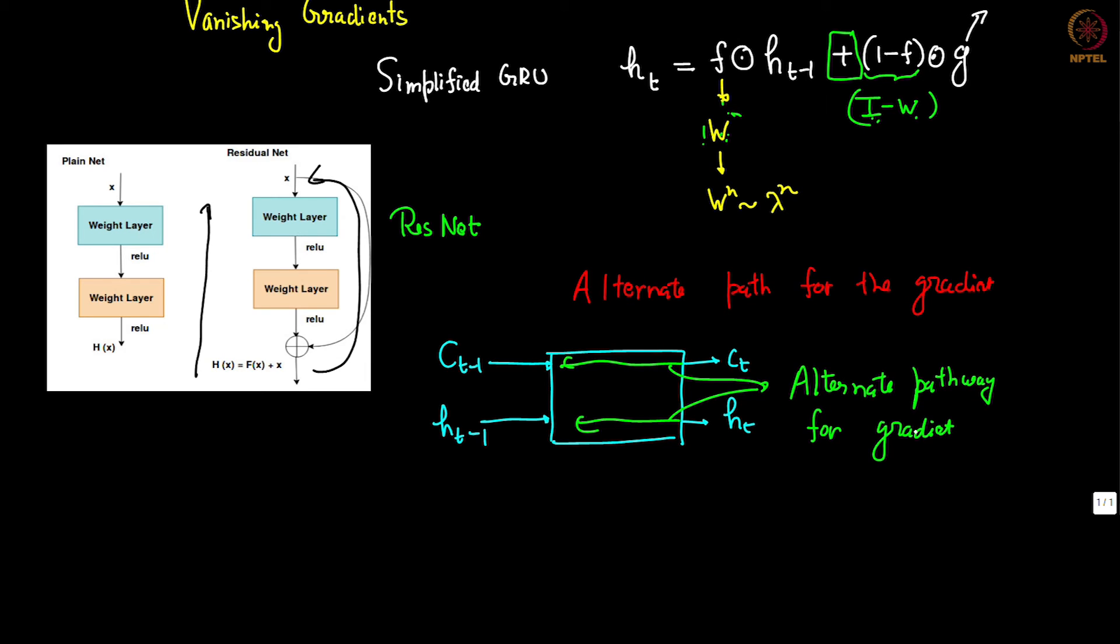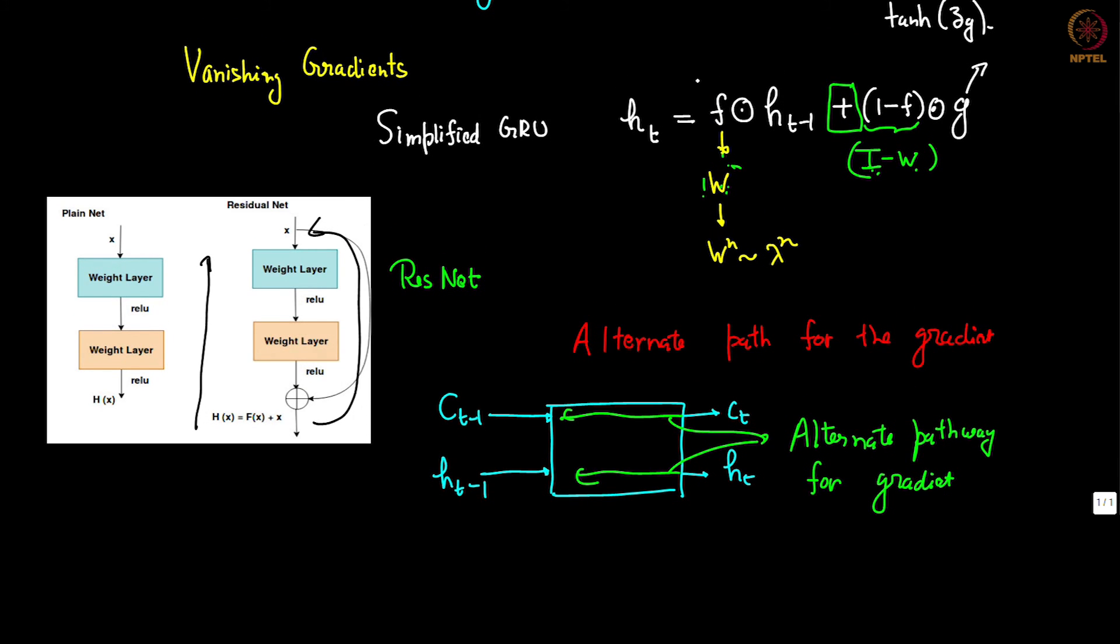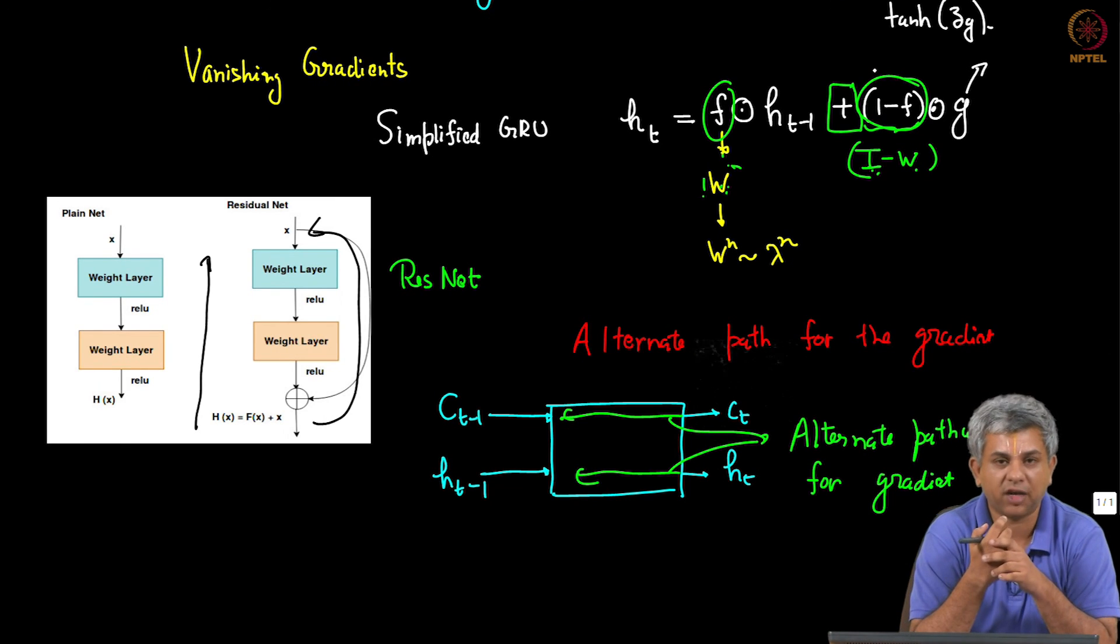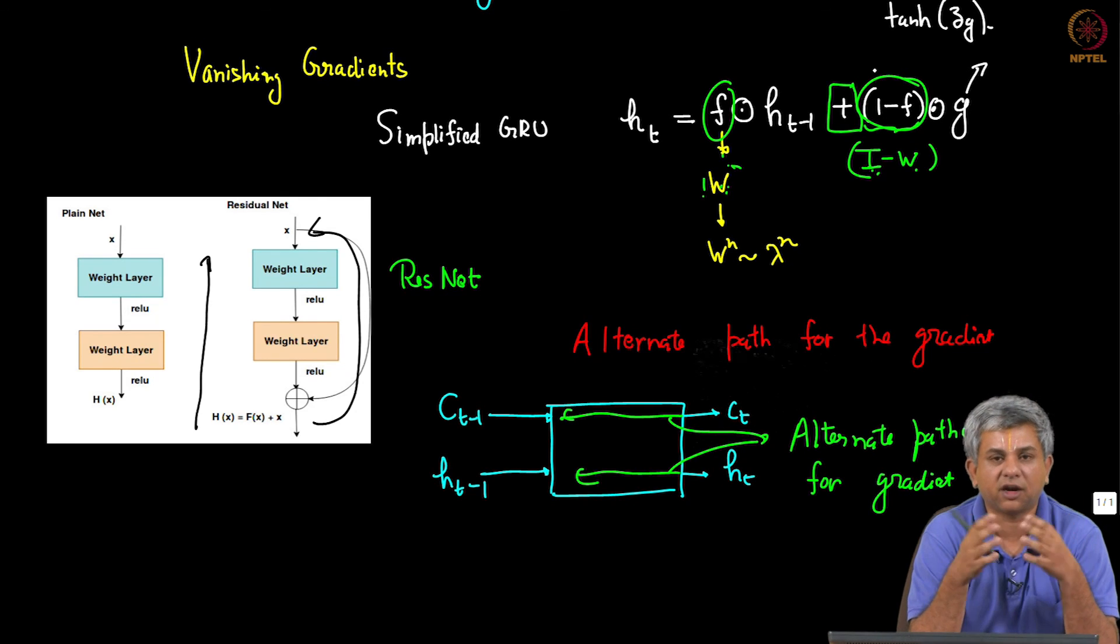Whenever you have training problems, try and provide alternate pathways. Try and provide some skip connections. Try and provide some different ways to actually train. And that is really what, as we understand it, happens even within simplified GRU or within LSTM. Because of alternate ways, or mathematically because this F balances out the (1 - F) or the I gate in terms of LSTM, it actually gives you different ways to train the gradient and the gradient goes longer before vanishing. Thank you.